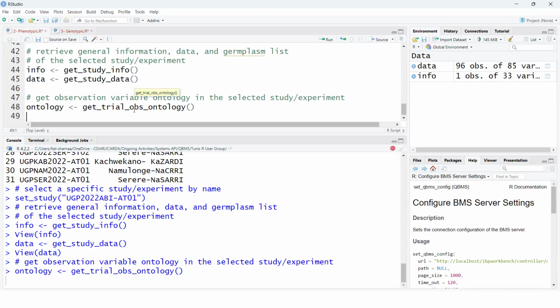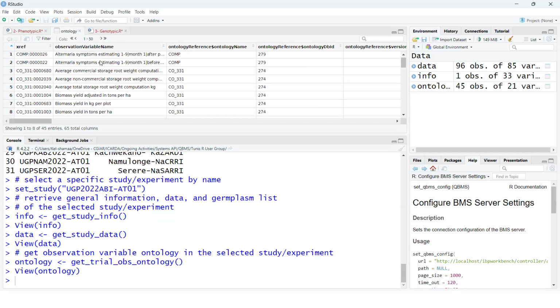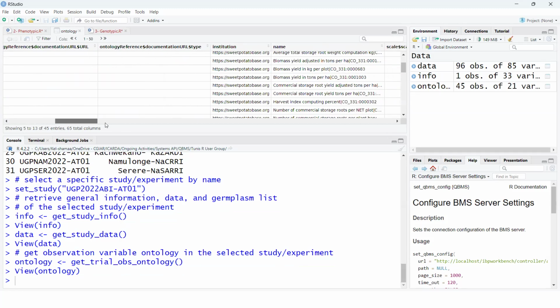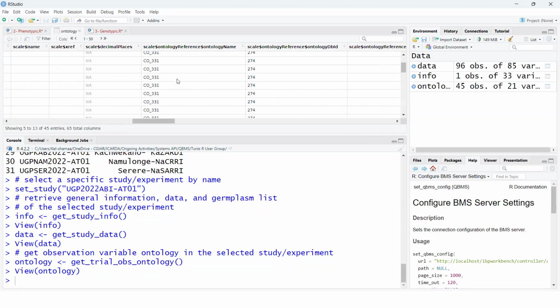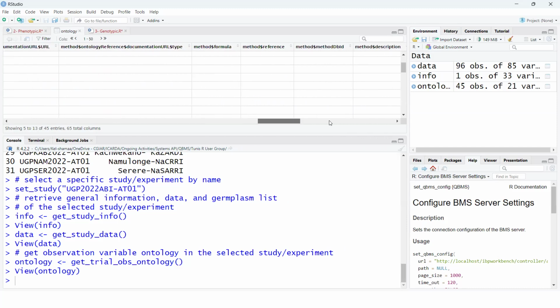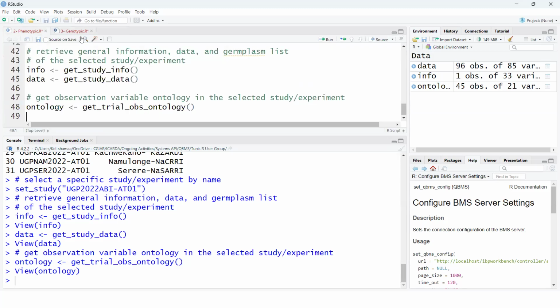So in other words, whatever you call it, GY or plant height or whatever is retrieved from this database, the definition of that will already be available to extract. So this is the ontology, and you will find here each of these variables. You have all the ontology information about these variables listed in this data set. Is it numerical? Is it a percentage? Is it a counter? Minimum, maximum? If it links to a specific ontology in the crop ontology, you will have the ID for that one out there. And it depends on the database itself, what kind of metadata that database has about this one. Sometimes you will have a description, how to measure it, expected values, and so on. So all of these will be available to be retrieved.